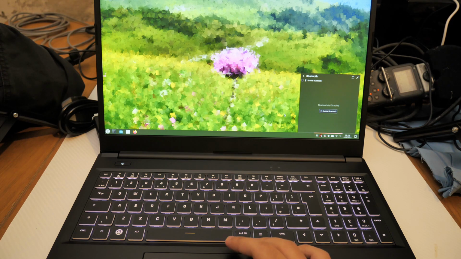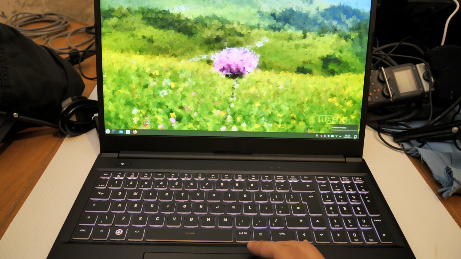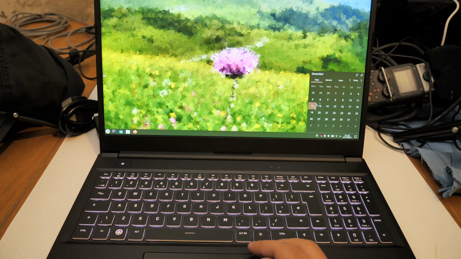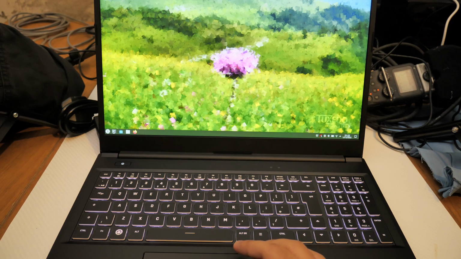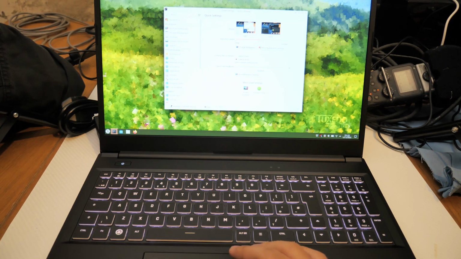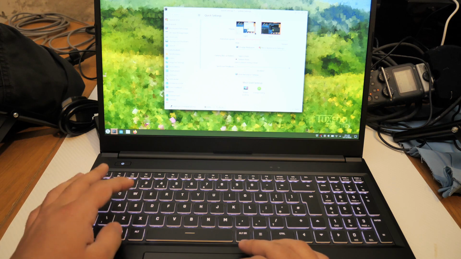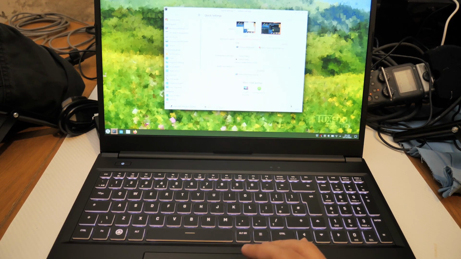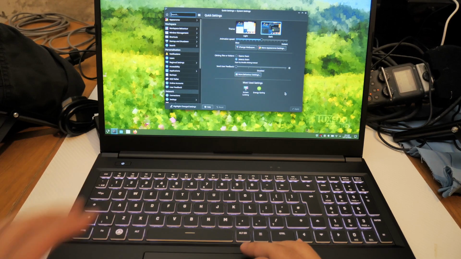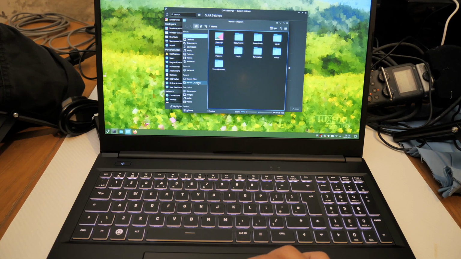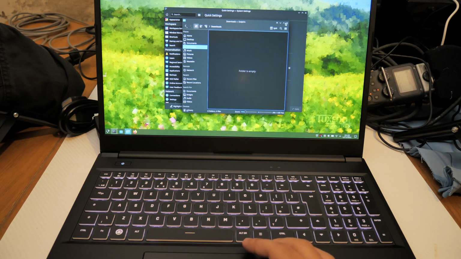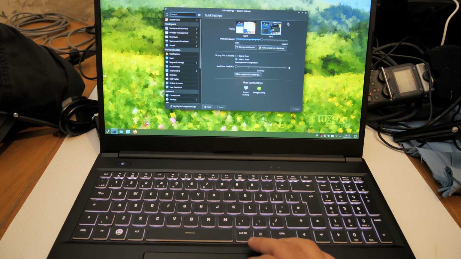I mean, wow, they've done a really good job with making an operating system. We've got a calendar. I mean, might as well just keep this operating system as my main one. It's really, really friendly. Oh, of course, we have to apply it, don't we? We've got dark theme. Boom, there we go. Wow. I'm really impressed with what they've done with the operating system. It's really user friendly. Yeah, it's really, really cool. Animation speed, the animation.